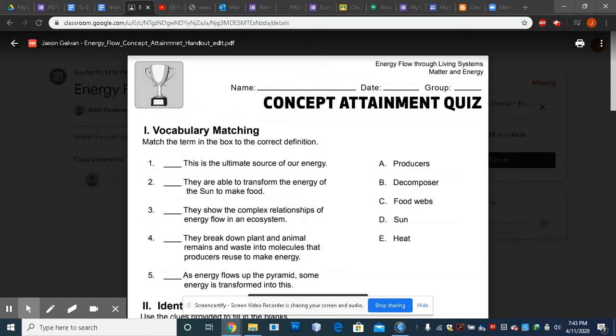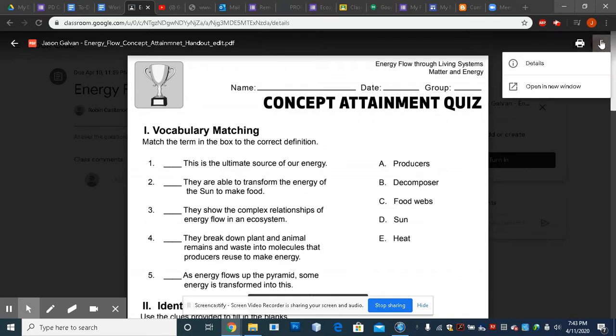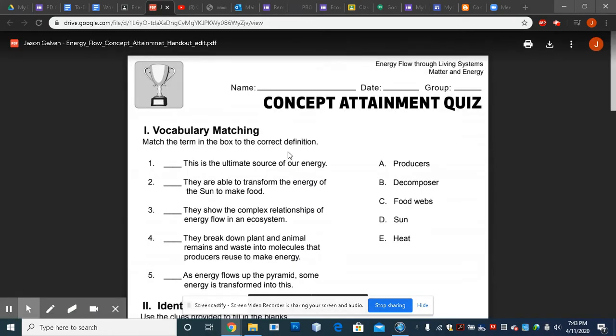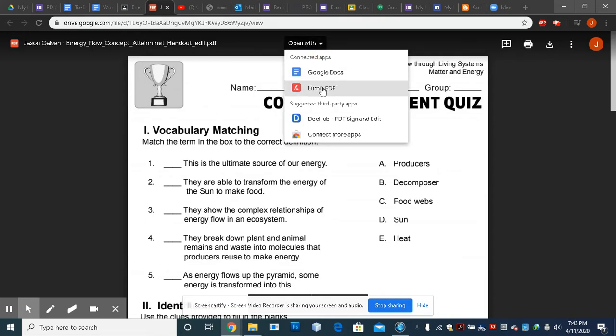So I'm going to show you one method. If you have your own method, stick with it, work with it, whatever works. If you're happy with it, submit it. But this method should work too if you haven't figured it out. So you see these three little dots on this area. You're going to click on it, and then you're going to click on Open in New Window. When you click on Open in New Window, you're going to see the file again, but there are a few other options. There's an Open With, and sometimes there are different applications that you can utilize to work with it. Now you might be thinking, well, just go to Google Docs. It's not that simple. Sometimes PDFs convert very strangely when you try to convert them into like a Word document or a Google Docs document.